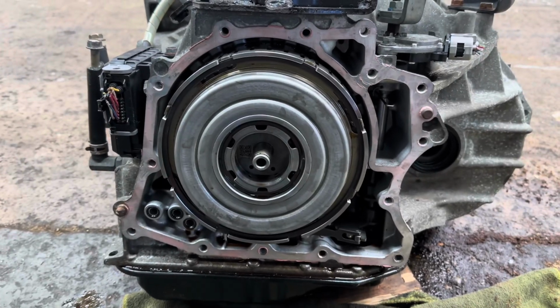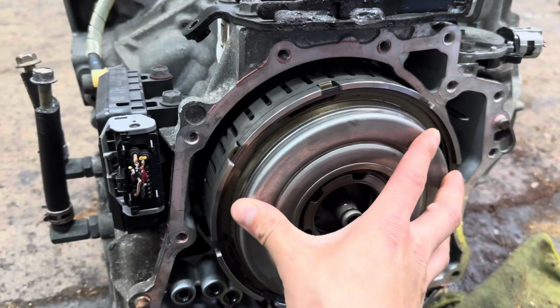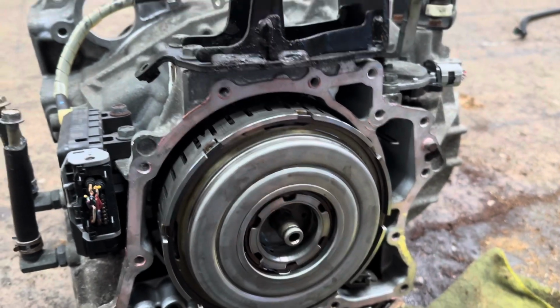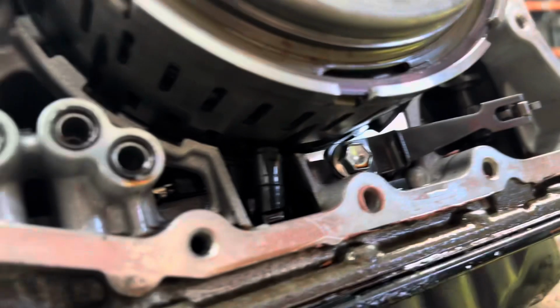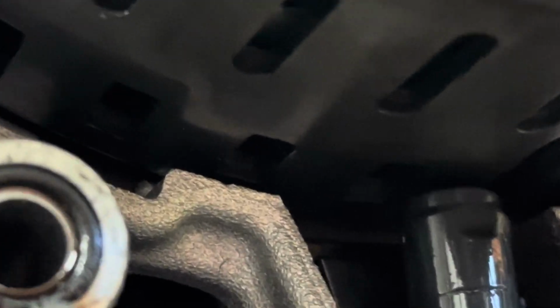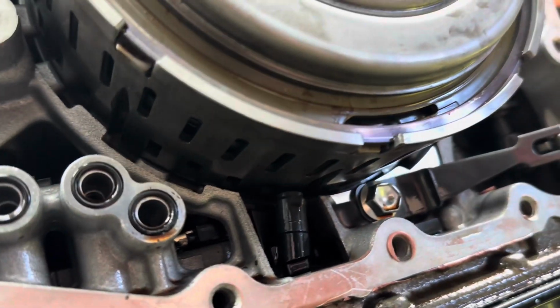So when you're putting the cover back in, you have to make sure that this whole thing is in perfectly. Sometimes you think it's in, but it's truly not in. The way of finding out if it's in fully is by looking at the speed sensor on the bottom. The speed sensor has to be in the center of those grooves there. Once it's in the center, that's how you know it's in.